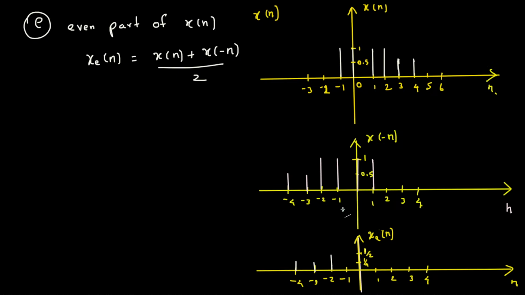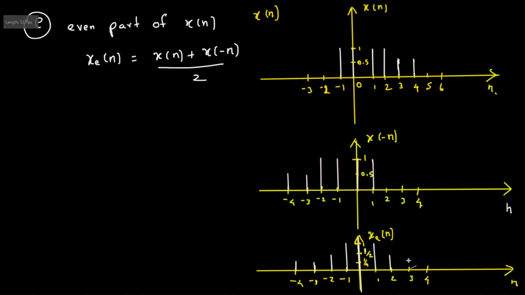Let's look at negative 1. At negative 1 we have height of 1. Here also height of 1. 1 plus 1, 2 divided by 2, that is going to be 1 again. So this height is going to be 1 right here. So let's put a 1 here. And at 0 here we have 1 and 1, 2 divided by 2, then this is going to be 1 as well. And at 1 we have a 1 and a 1, 2 divided by 2, that's 1 again. And at 2 we have a 1 and here this is 0, so 0 plus 1, 1 divided by 2, 0.5 here.